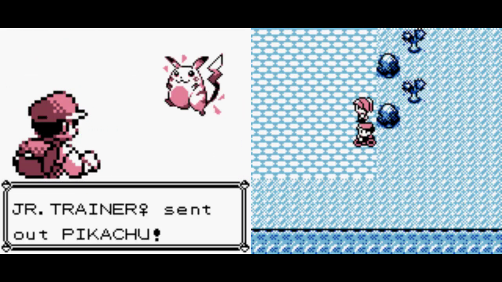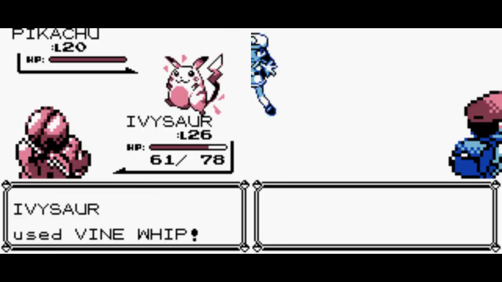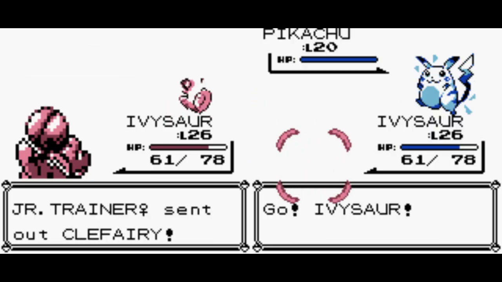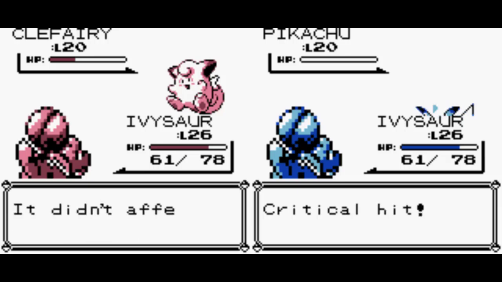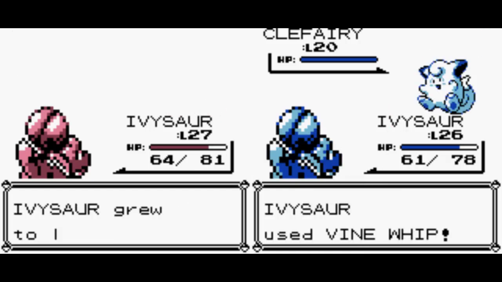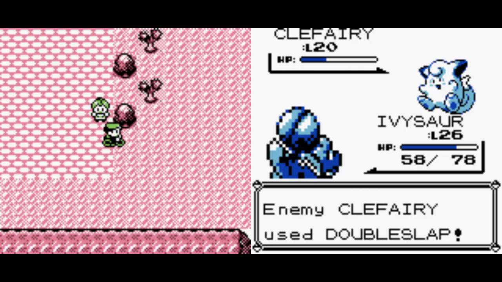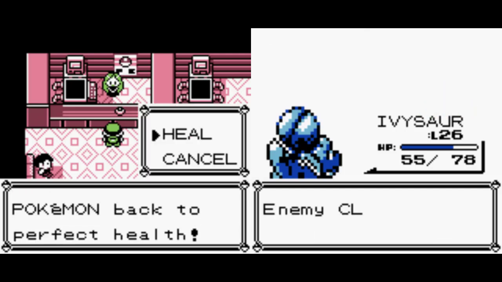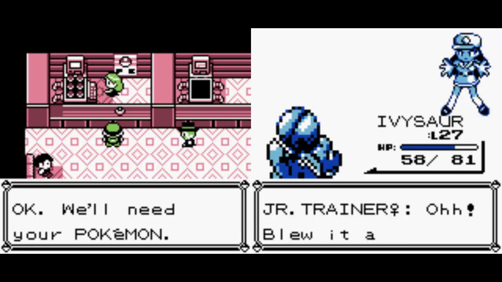Oh. And you need a high damage roll critical hit to one-shot this Pikachu, which is beyond ridiculous. I need a crit with the Sing miss afterwards, and a high damage roll to beat the Clefairy. Ivysaur gets hit with Cold Slap, so falls even further behind. Oh.